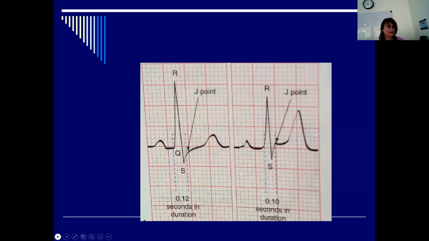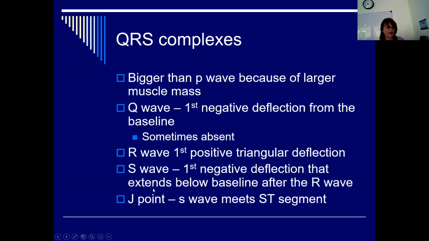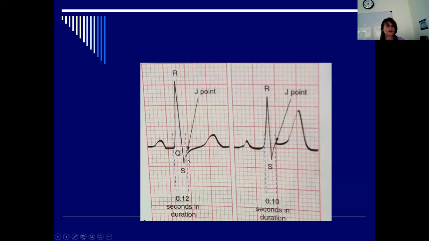Did I do everything on that slide? R wave, S wave. J point, I don't require us to know the J point, because to me, it looks like they're just figuring out a spot to say, hey, that's the J point. When you go from the end of the QRS into the ST segment, they're pointing here. Why are they pointing here and not down here or up here? Since it doesn't make sense to me, I don't require it from you.